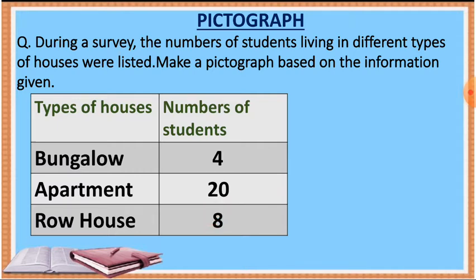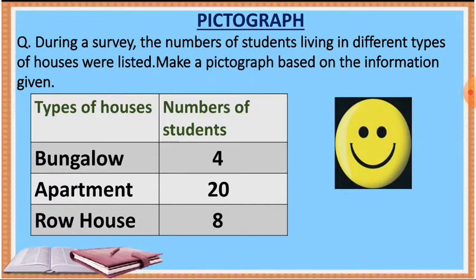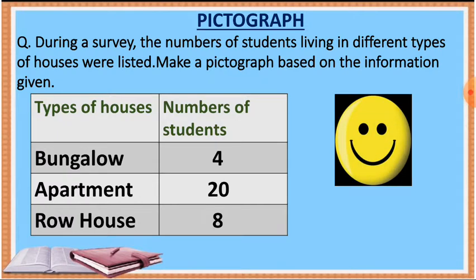Now, to make a pictograph, we have to choose an image to present the pictograph. So here we are going to use a smiley. Means to represent the pictograph, we have to use an image, or you can say icon. So here we are going to use the smiley. Now students, to make the pictograph, we have to make the smileys of these numbers. So now 20, is it possible to make 20 smileys?